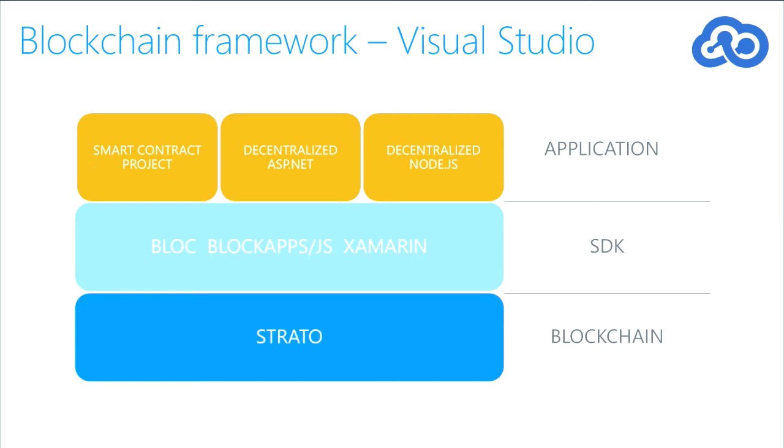So what we did is said, okay, can we build on top of what the guys did at Block, and build that into Visual Studio? We took Solidity as a language and put that into Visual Studio. So now you have an authoring environment with text highlighting and spacing and all that normal stuff you'd expect in an IDE. On top of that, we can do the compilation inside Visual Studio. As you compile, you'll see the output come into the output window. If you make a mistake, it'll give you the output back from the solc compiler, so you can see where you made your mistake. Oh, great. You can fix it.